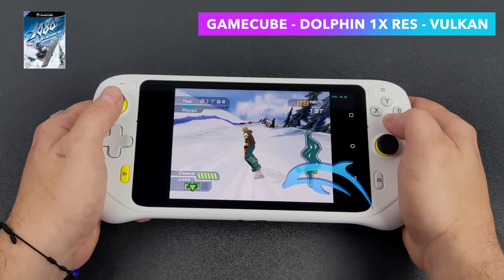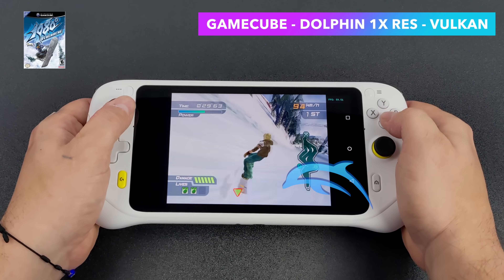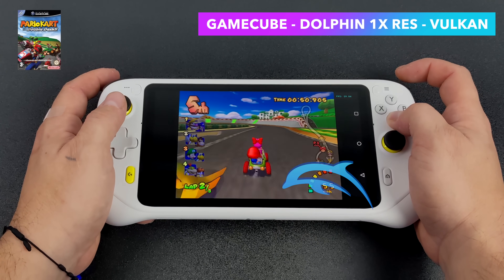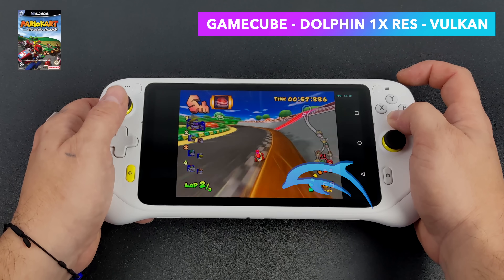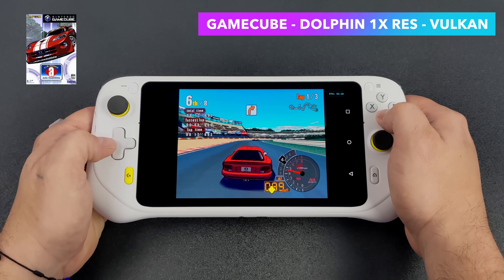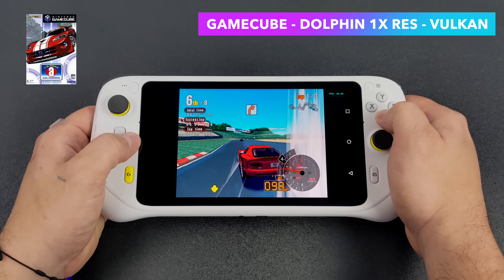One thing that kind of impressed me was GameCube emulation. The Dolphin emulator has come a long way, and especially with some of the new developments, OpenGL backend is the way to go on these Snapdragon chips — even these older chips can handle some games pretty well. The version of Dolphin I'm using is the official version from their website — it's a development build that's changing all the time. I also tried MMJR2 and got much worse performance across all the games I tested. Unfortunately it's not going to run everything — a harder-to-emulate game like Automobilista wouldn't run at full speed no matter what I tried, whether OpenGL, Vulkan, or various hacks. F-Zero GX only ran at about 25 FPS even on easier tracks. But there are some easier-to-emulate games that will run on the Snapdragon 720G.